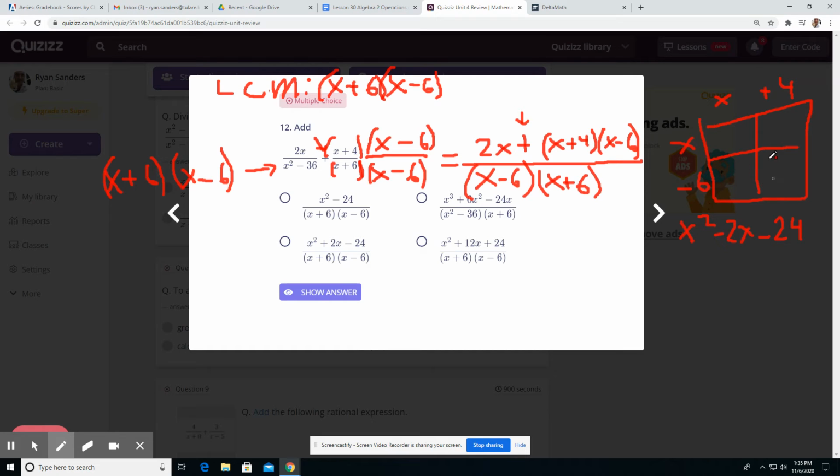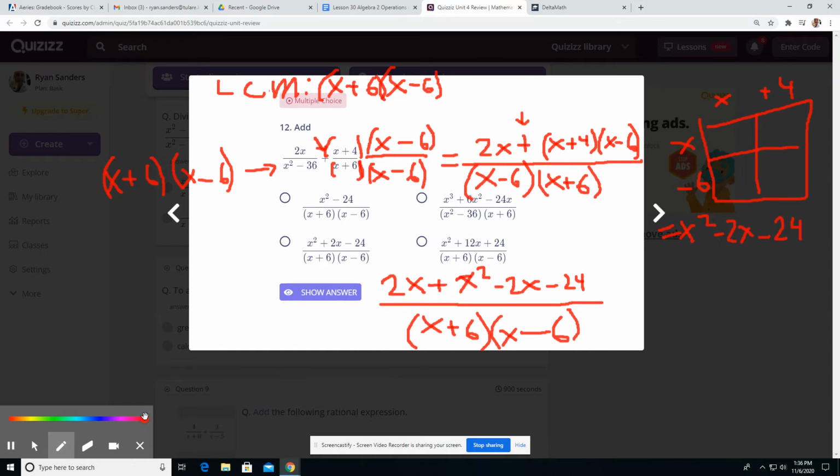All right, so if you fill in this generic rectangle, you have to get this as your final answer. So just kind of confirm that, make sure you're doing it. If you know my shortcut, that's totally fine to take that once you know it. All right, so now all of this turns into, we have the 2x on top, then all of this, it's a plus sign, plus, that's an x squared, minus 2x, minus 24, all over x plus 6, x minus 6.